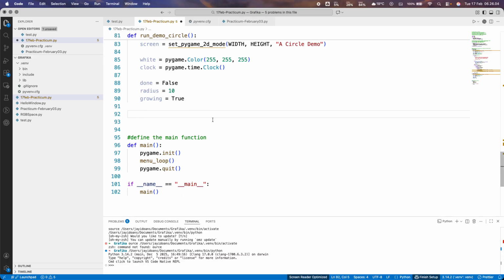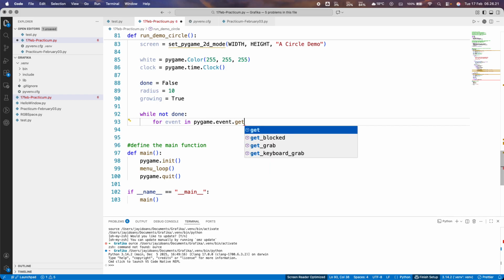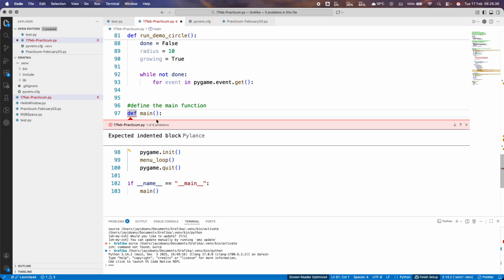Okay, and while it is not done, for event in pygame.event.get, you can copy paste this one. What is the problem in here, expected indented block, pylint. It's okay.